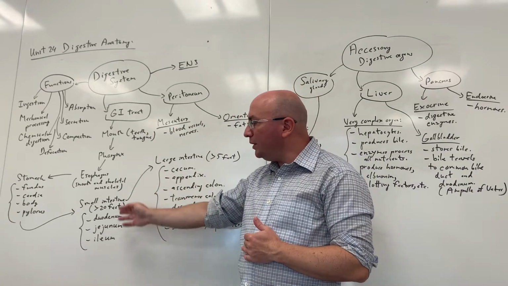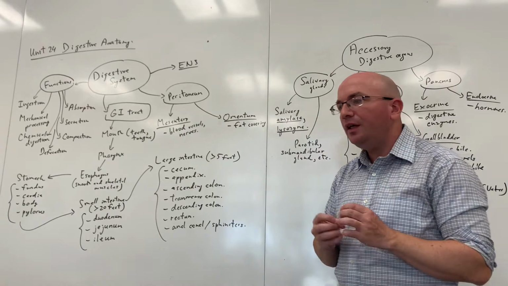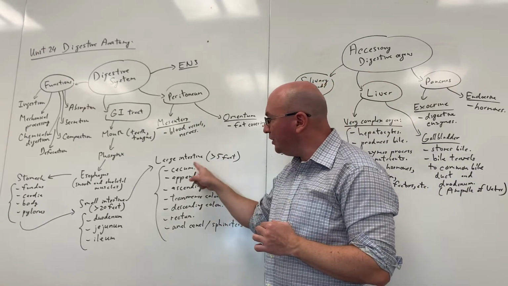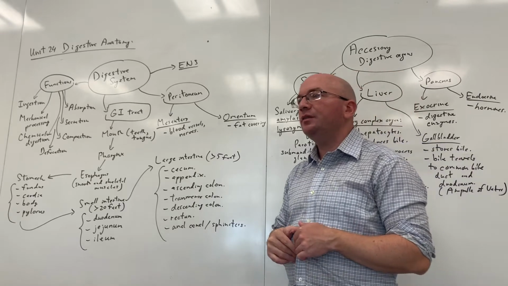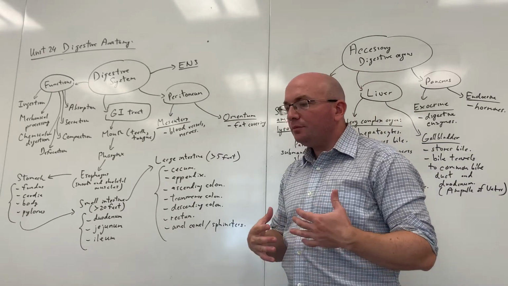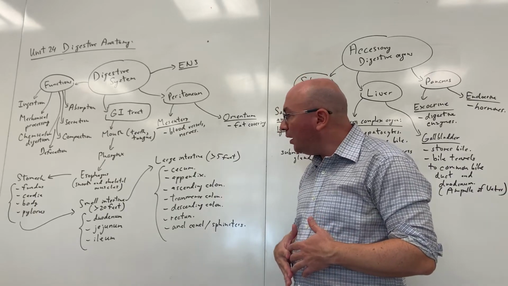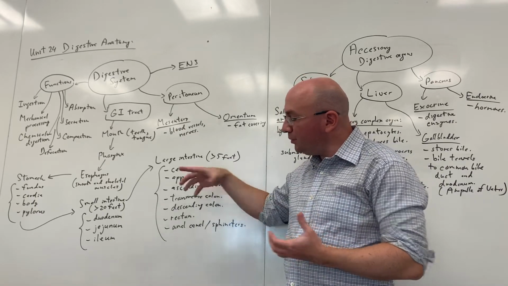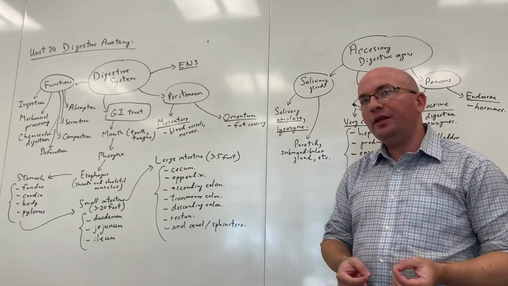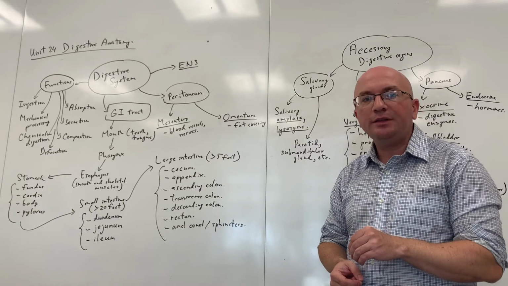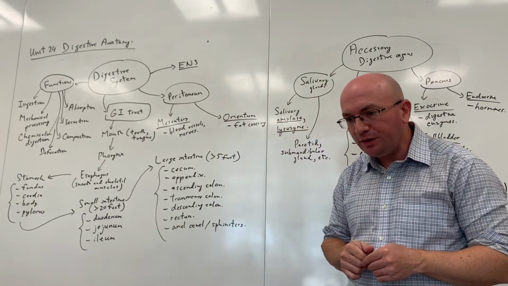Moving on, once the small intestine ends, there's another valve called the ileocecal valve. When that opens, it connects us to the cecum, which is the first part of the large intestine. The large intestine shares its space with the small intestine in the abdominal cavity. We start out with a pouch-like area, the cecum. The way you can recognize the cecum easily is that an appendix, a worm-like vestigial structure, will often be hanging off of the cecum.